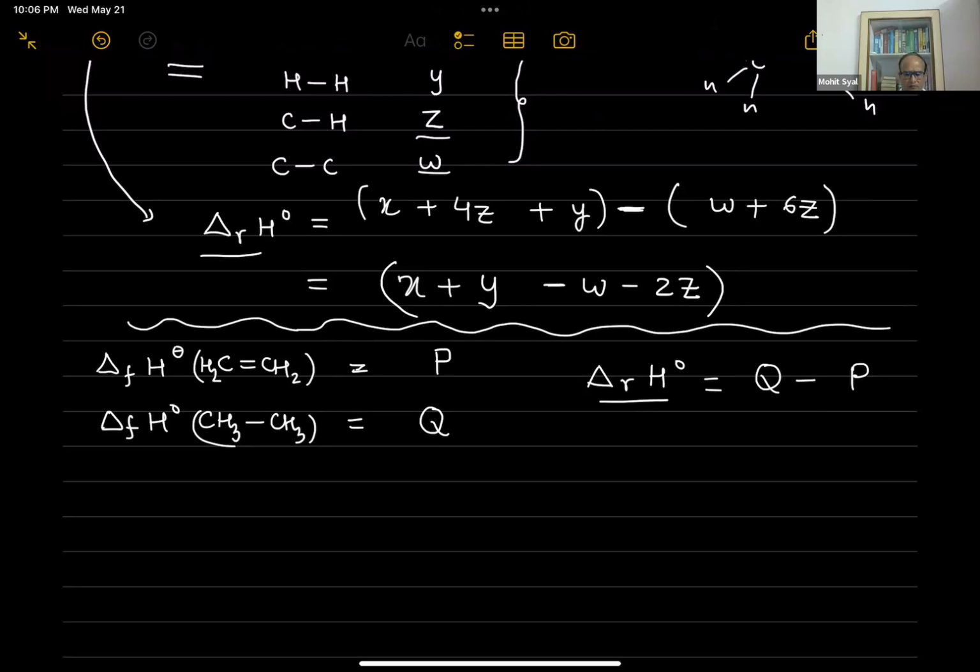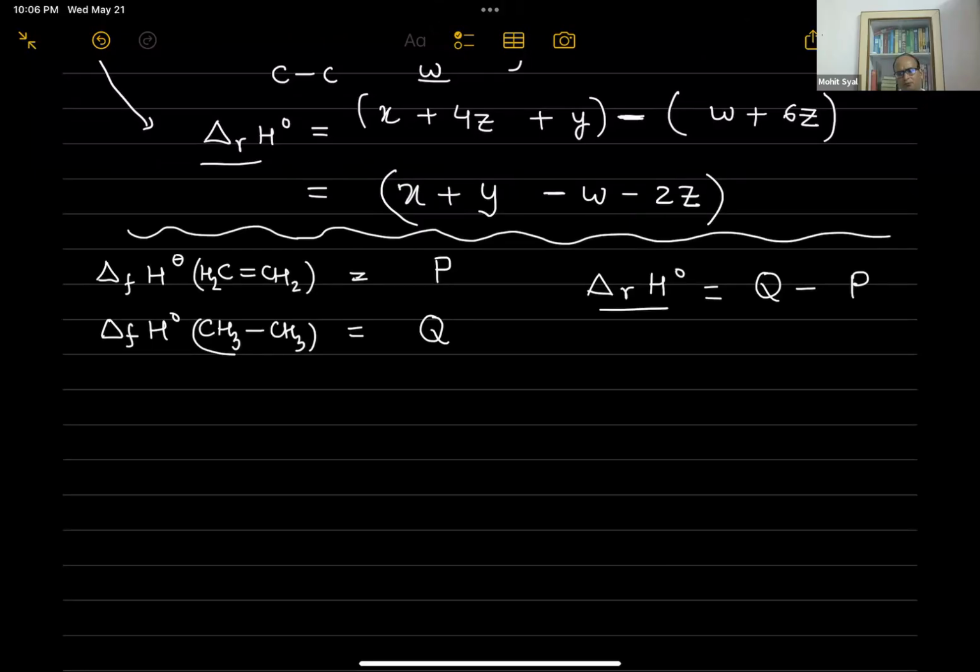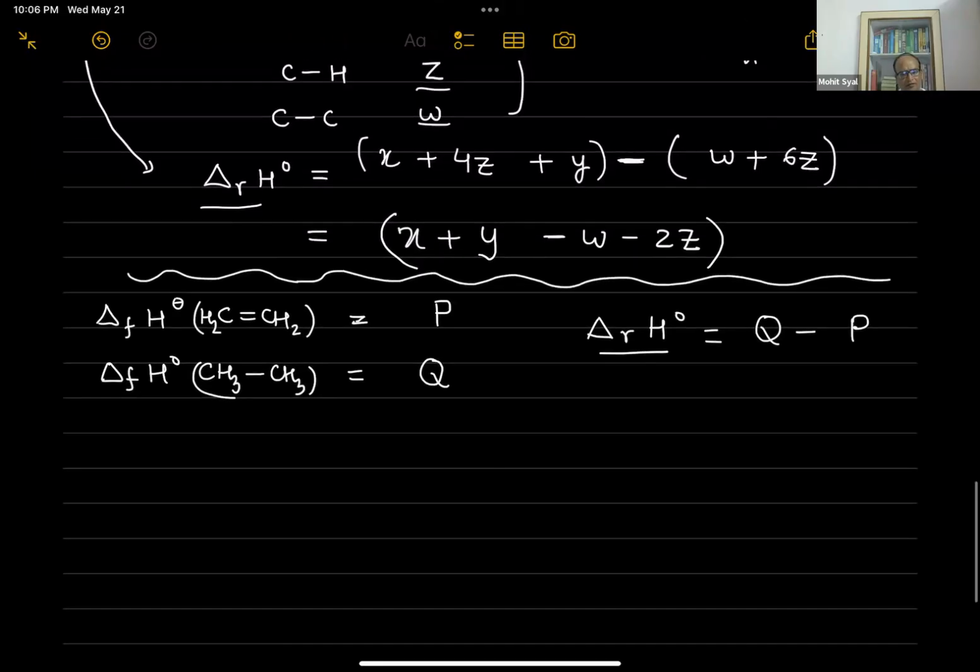In this way we are going to get the enthalpy of reaction. So we are seeing two ways. Either you can take the difference of the bond enthalpies of reactants and products, or you can take the difference of the enthalpies of formation of products and reactants. This is the product and this is the reactant. I hope this is clear to you. Got it?